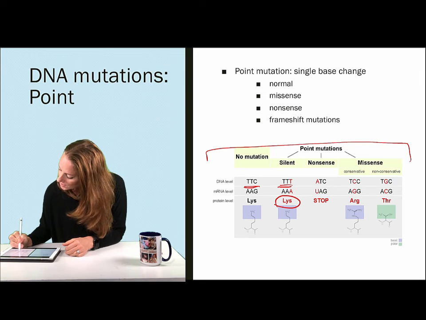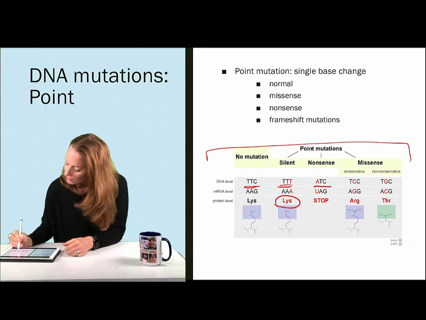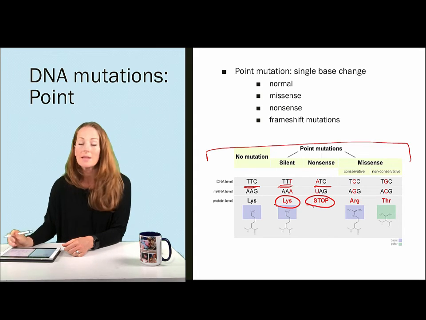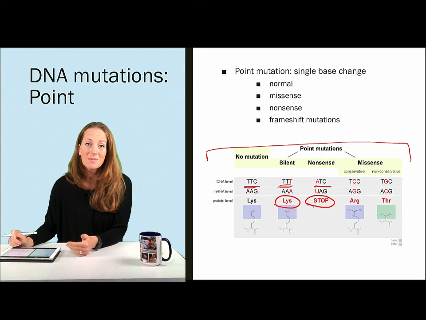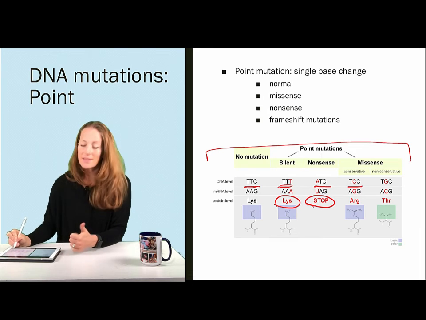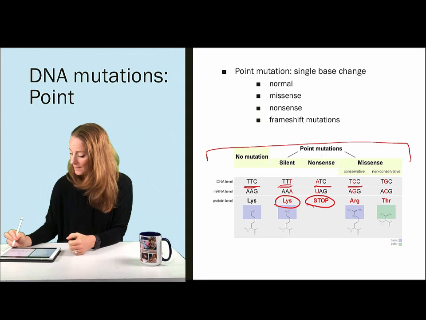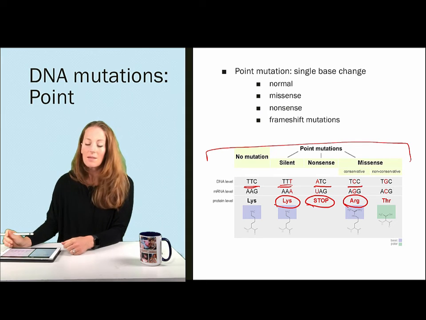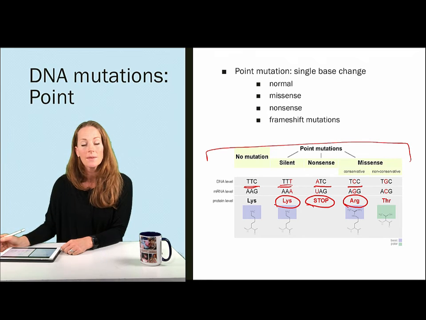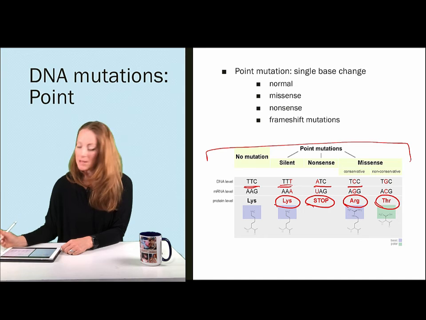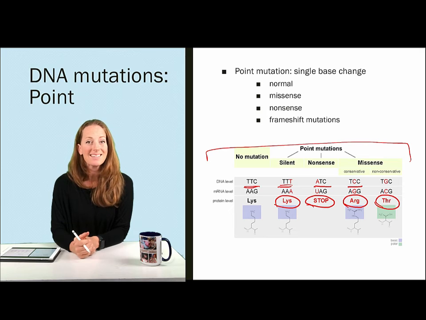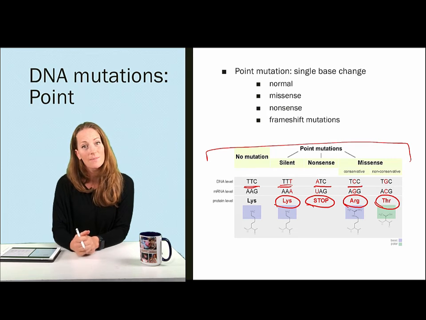A nonsense mutation is a mutation that changed from a TTC to an ATC, and that ended up forming a stop codon, and now there's nothing to be read. A TCC mutation, a single change in the T to C, caused the change to a different amino acid. And that means that it's a missense mutation. A missense mutation changes the actual amino acid and the protein structure. In other words, it's a mistake in the protein structure.